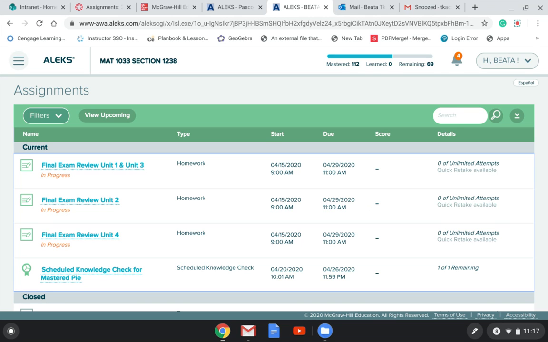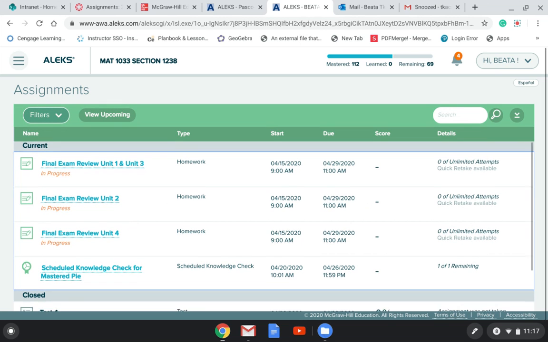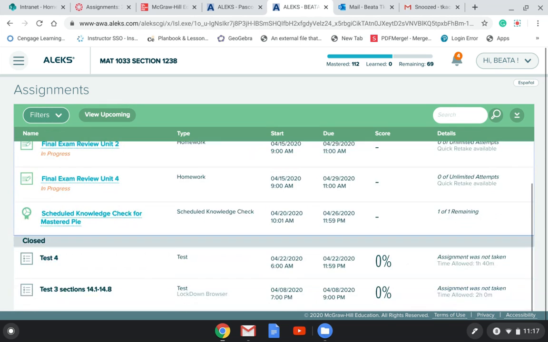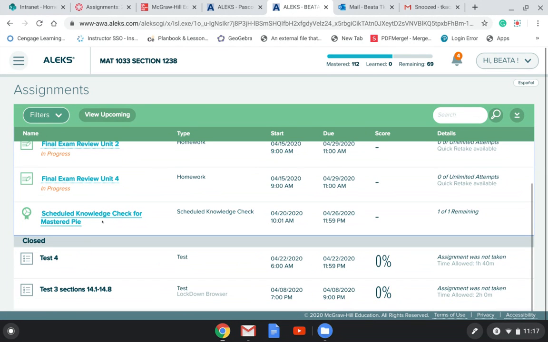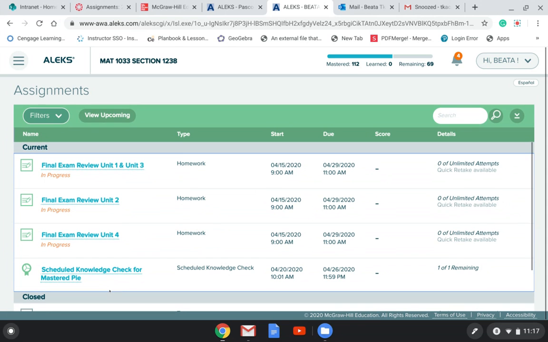It's on Alex. You can use your notes. However, you should not use any other resources from websites. And it's only one attempt this time. That's why I recommend taking that exam when you guys are ready. And this is perfect practice for you right here. That's what's coming next. And like you see, this is closed because you already took that.